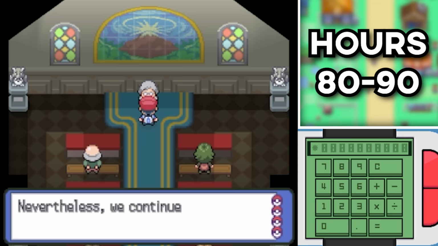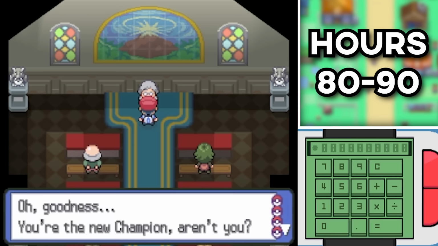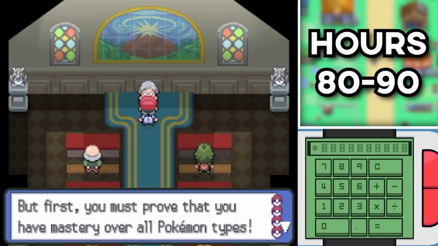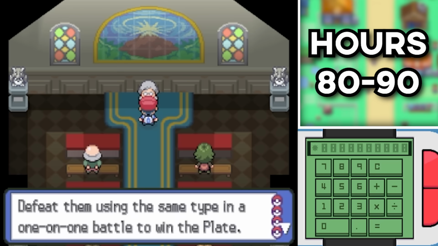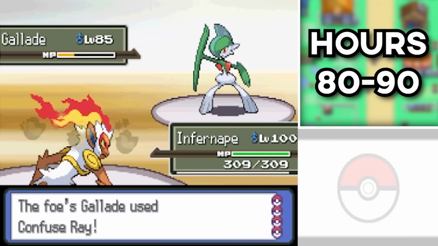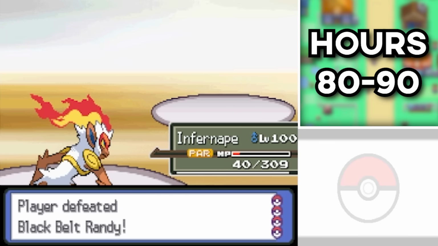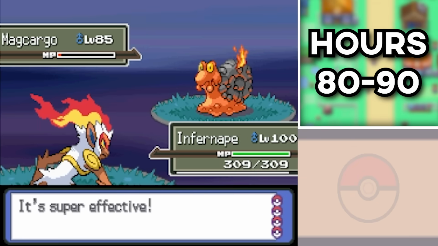So first you have to go to the church in Hearthome City and talk to this old lady. She then tells us that she worships Arceus, but that you can only go and challenge him if you're the champion of Sinnoh and have captured all of the other 492 Pokemon available. Once you do that, she gives you a quest going around the region and defeating all of the plate holders.